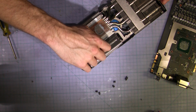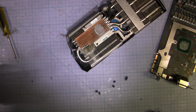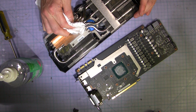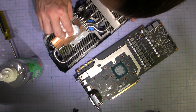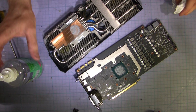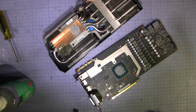Screw that back in. Actually, that does look like it could be new thermal compound, but piss poor application. I'll have to go get some isopropyl alcohol to give everything a clean, and I shall return. But that's a lot of thermal grease. And there's two colours in it. So has he just gobbed a bit more on there and not cleaned it?